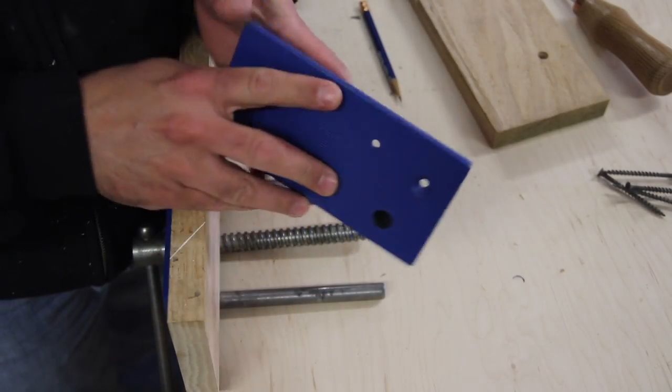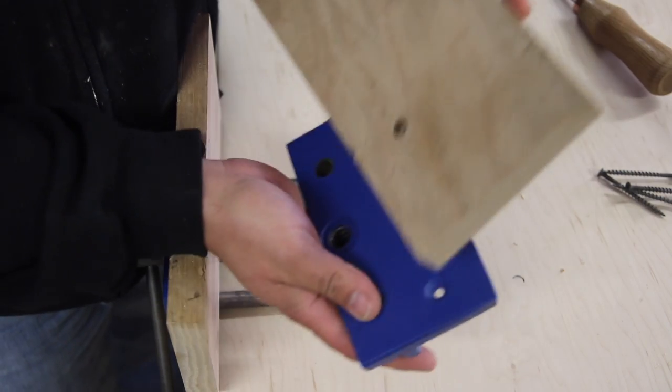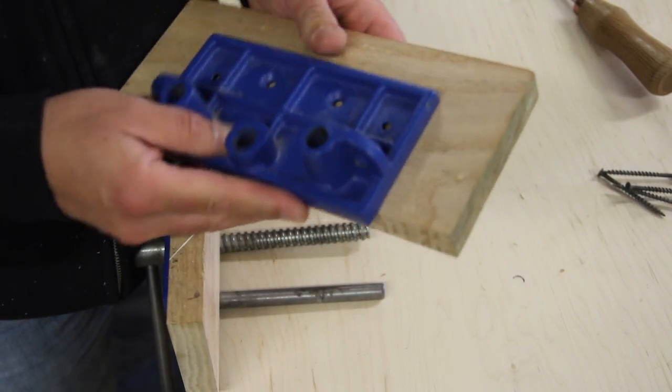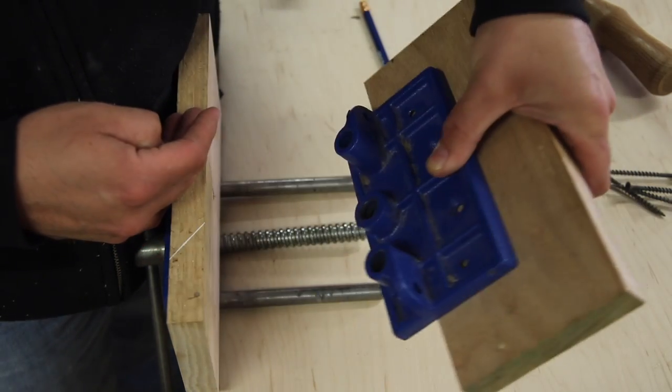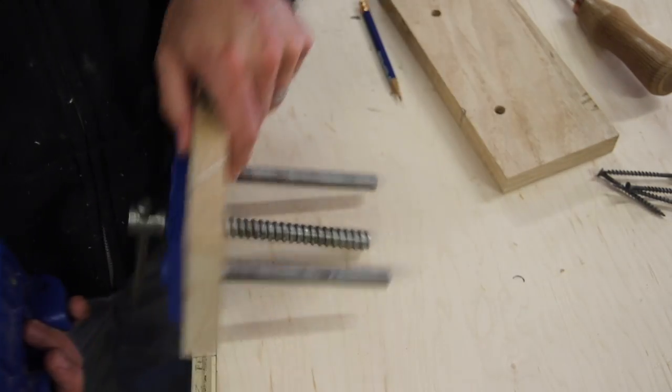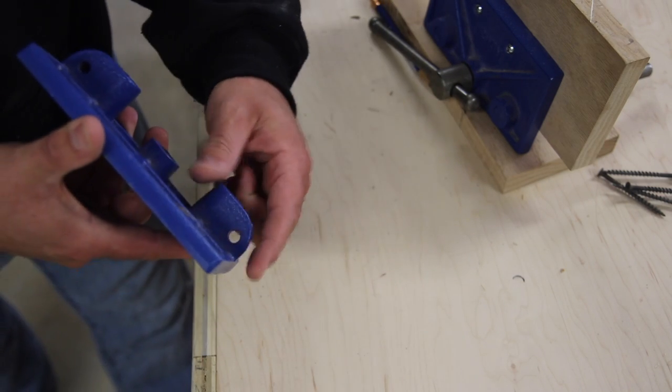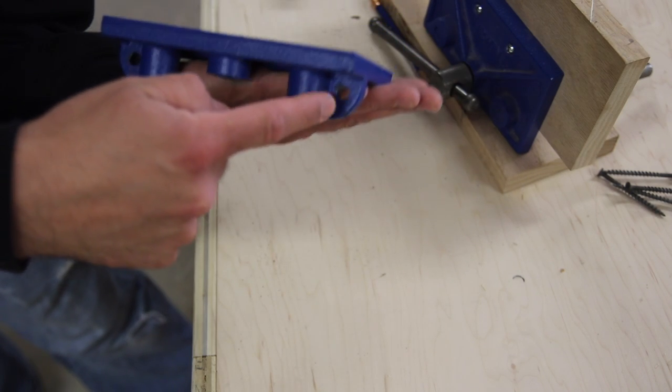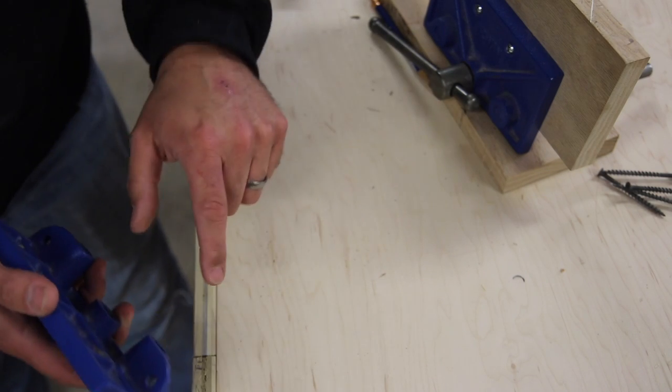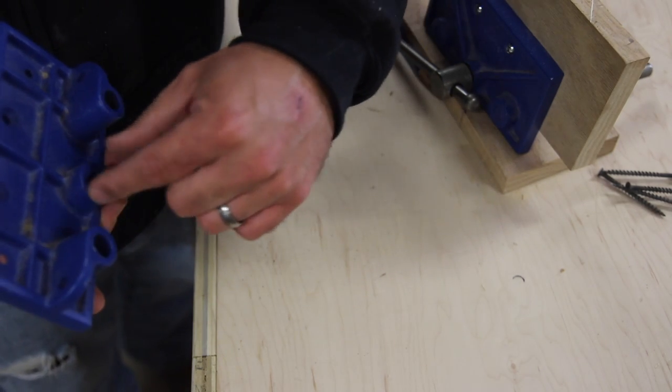So what we got to do is we have to bring it up into the apron and drill three holes. On the other table, this is what the jaw was sitting on. I had my jaw on here like this and that's how it was mounted. There's the holes that line up. It was mounted on the apron inside just like that, and these two pieces that come out were mounted on the bottom of the apron on the old table. I had screws ran up through the holes into the apron, but on this table I can't do that because that would sit too low and the bars would run into this shelf unit.